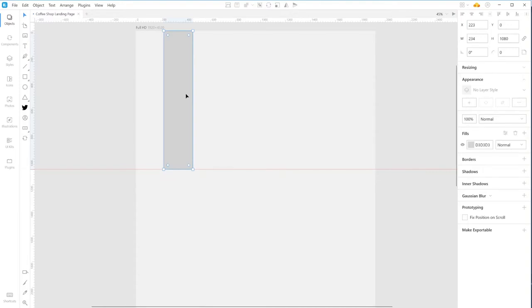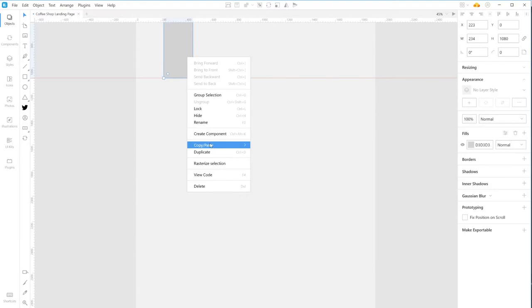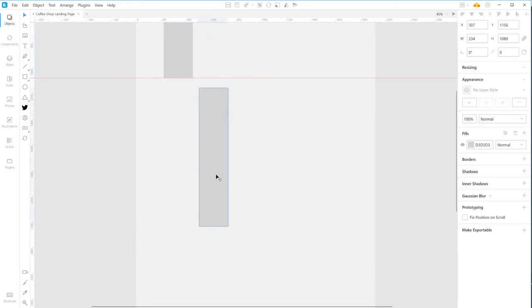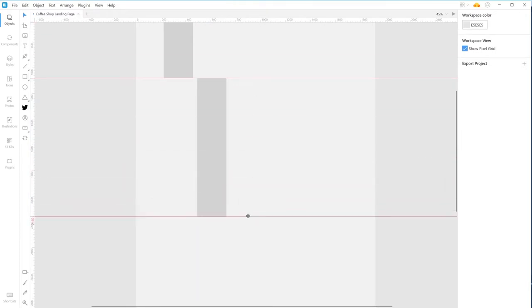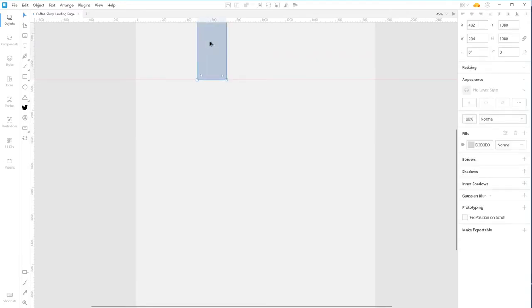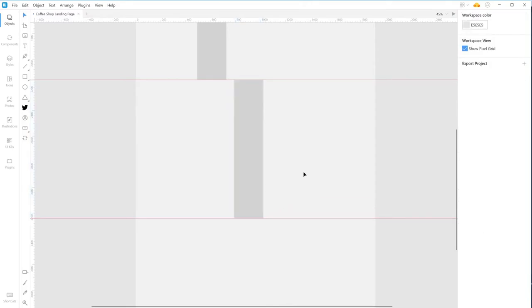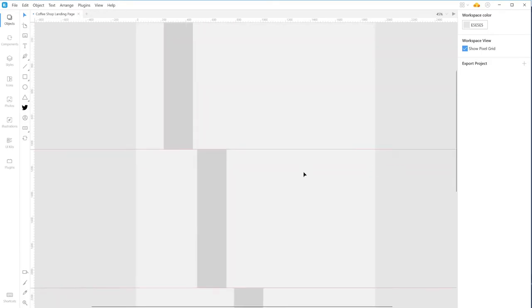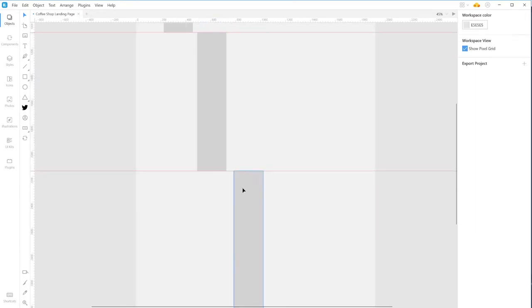And to create my second section, I'm going to do the same thing. So I'm going to right click and duplicate this rectangle here. And I'm going to drag it down so that the top snaps to my first guide. And then I'm going to drag down another guide to the bottom of my rectangle here, and again repeat the process. This time I'm going to hold down Alt, click and drag my shape. This duplicates it and moves it at the same time, and then I will add our third guideline. So now we have 4 equal sections of our website. I can delete these 2, I don't need these anymore.